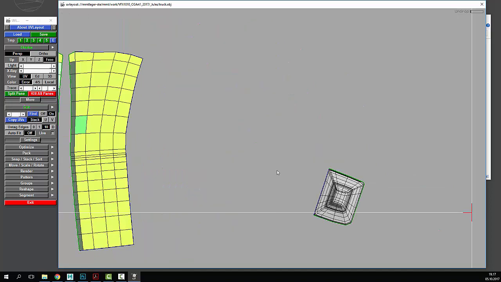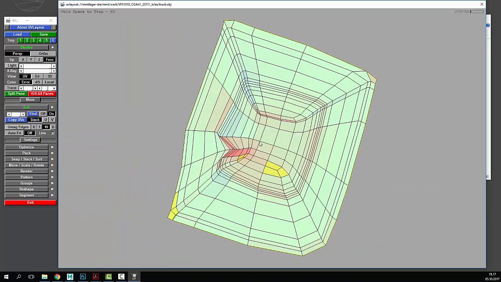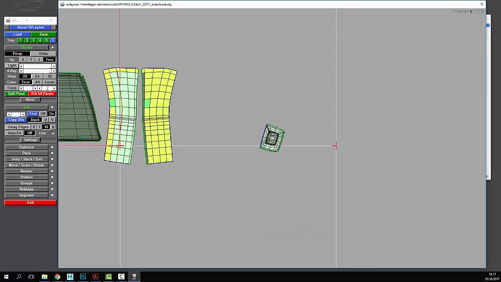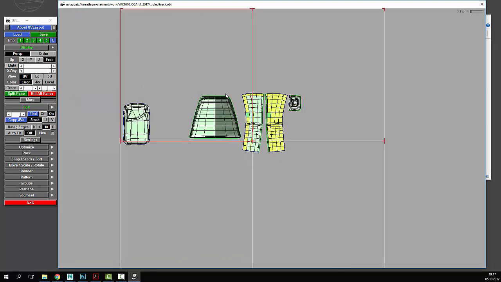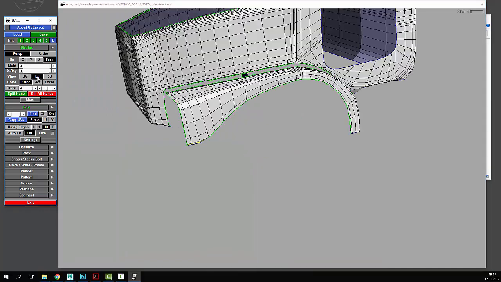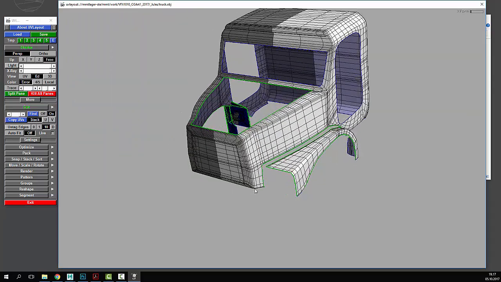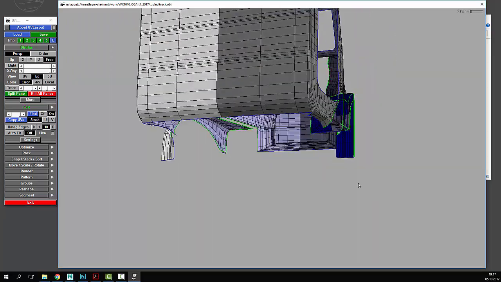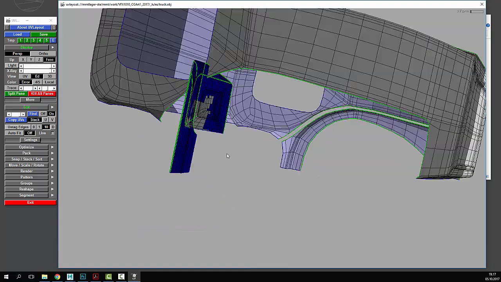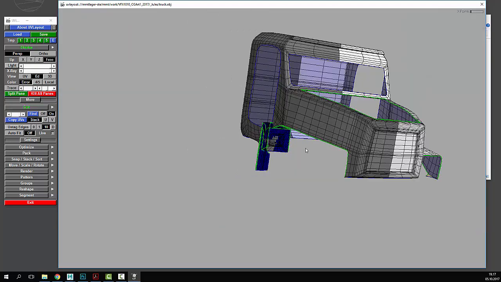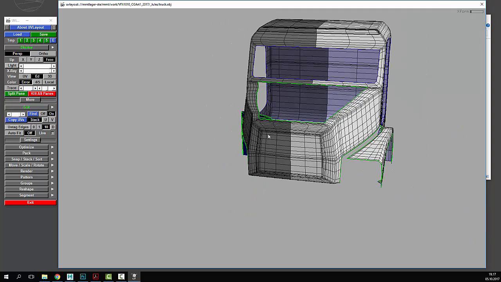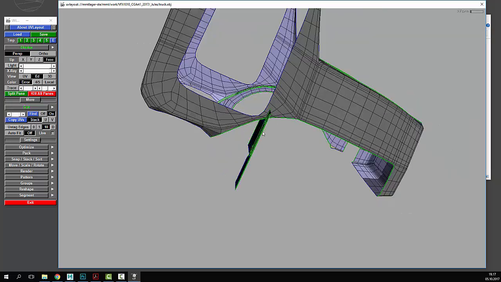Let me undrop that. I don't know what that's doing there. I think I need to turn off symmetry now because it seems like it's definitely getting confused. So it seems like it bugged out on me a little bit since it wasn't perfectly symmetrical.